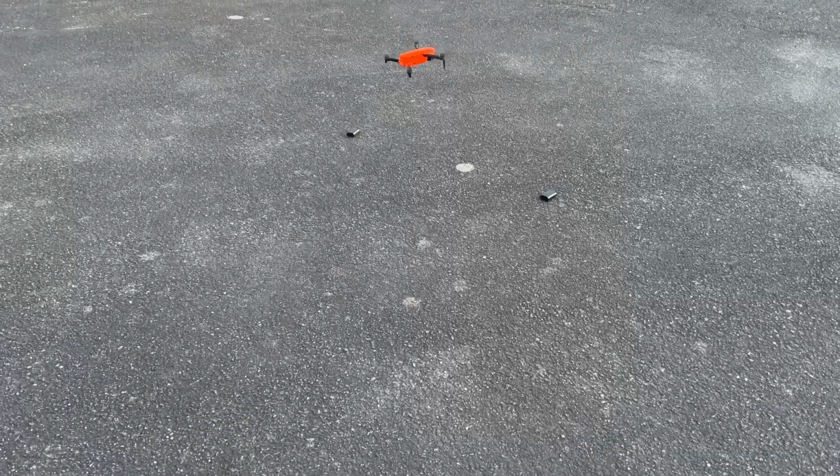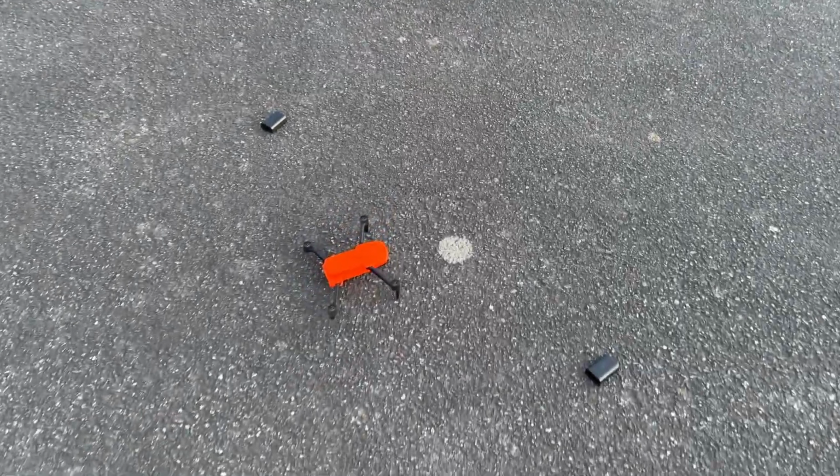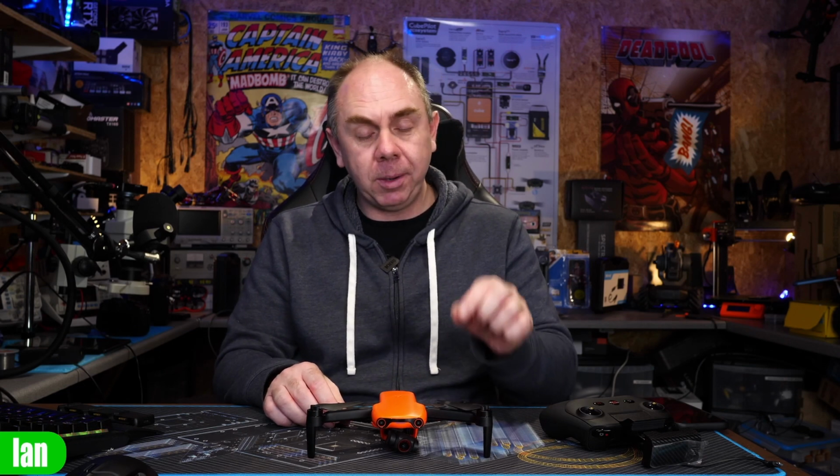And you can see as the aircraft is coming down, the app actually tells you that it's correct in the position, allowing it to get exactly where it needs to be. But if there is anything there it doesn't like, that obstacle sensing system on the bottom will pick it up and it will say that the landing area is unsafe. But the accuracy of that vision positioning system in combination with that GPS seems to be very good, and I've got no complaints there at all. Overall, it flies very well, not particularly as sort of tight as some of the other drones out there, but certainly nothing to complain about.